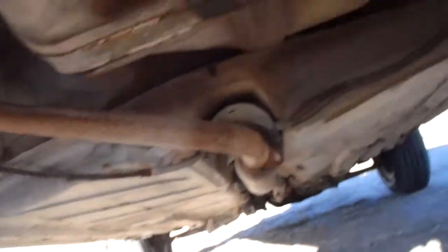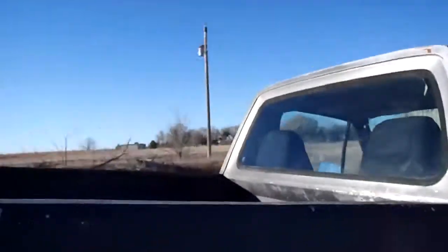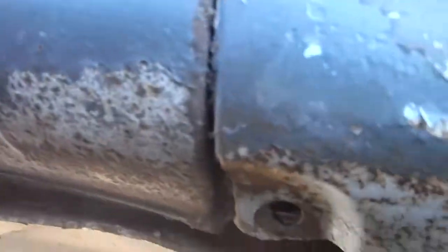But you can see the floor pans and everything looks pretty good. I do see one spot that I might be able to spot when I took my jack to it. I just noticed that since I got underneath here. Let's take a look. Yeah, there's a little bit of crunchiness right there, but some of this is old undercoating. You can see where I crunched it with my jack when I jacked this up to put the tires on. But all what you'd be really worried about is all good.